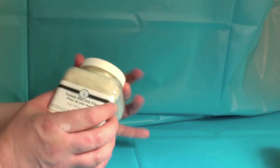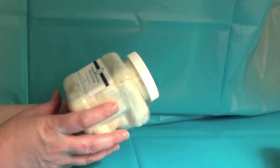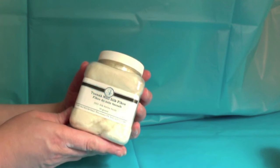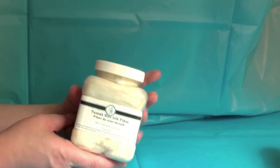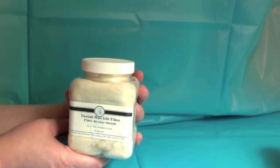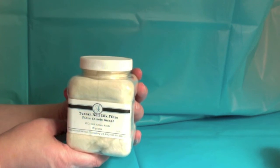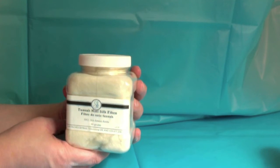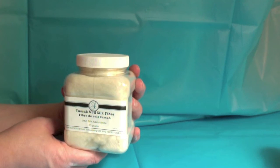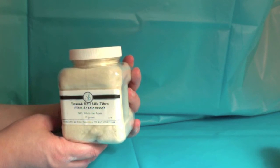So this is like taking your soap to a luxurious level. And the way they've gathered this is they wait until the little moth has left, until he has emerged from the cocoon, and he leaves behind the cocoon, and then they gather the fibers. So no moths were hurt in the creation of this silk, which actually was important to me. I like moths, so there you go.